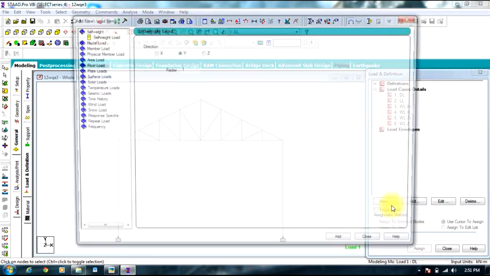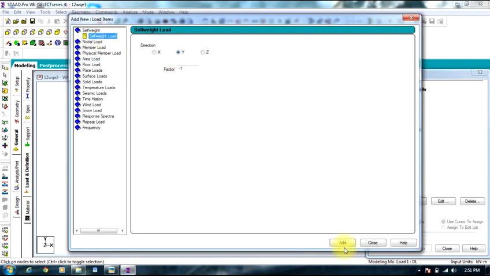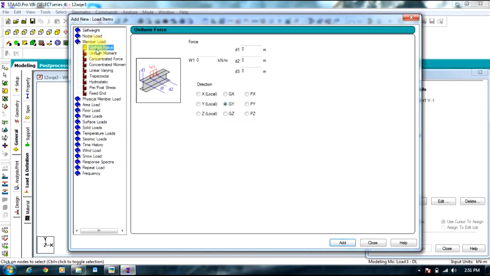Go to dead load. First we select self weight, then coming to member load we'll select minus 12 kilonewtons per meter.